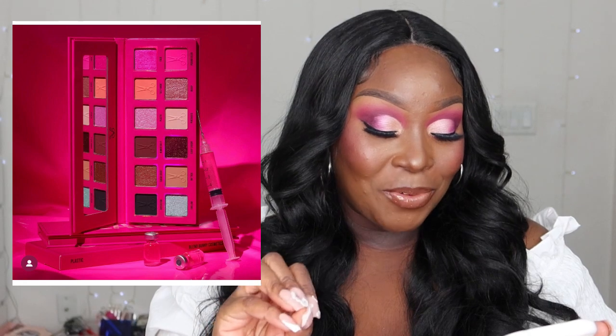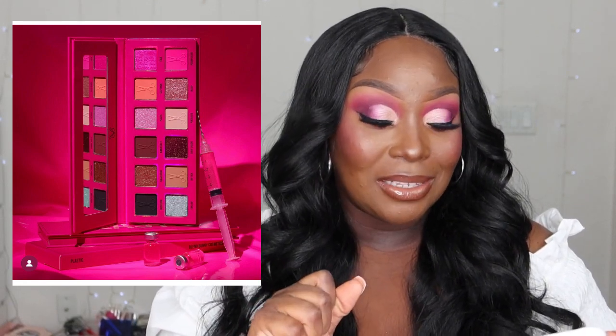But I love Blend Bunny, and I tend to buy their palettes because I collect them. So I don't know if I'm going to get this or not. I really have been holding back, and I really want to get this because it's pink. I just don't like the name. Why did they name it plastic? It's just giving weird vibes. I don't know why, I just don't like the name of it. It just bothered me a little bit. But I guess plastic is Barbie, whatever.